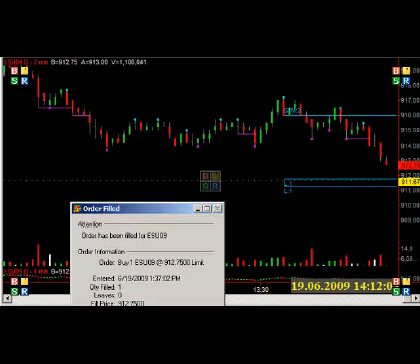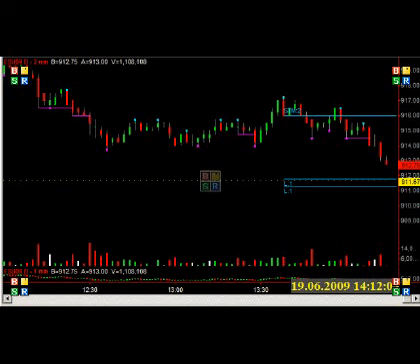A tick before it. Oh, there you go. I would say it's playing games, playing with my emotions. Okay, now we have that done. Now I can lower this down some, because I definitely want to make sure I'm in the green on all targets left on this. So a lot of things too, not only just picking the right entries, but being able to manage your risk and manage the trade after you're in it. So that's another thing that some novice traders have to pick up on doing.